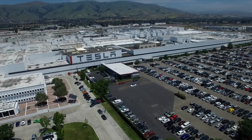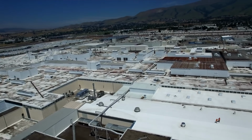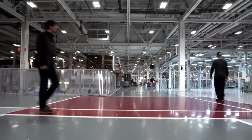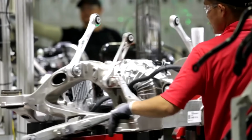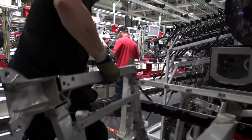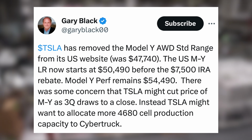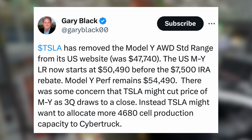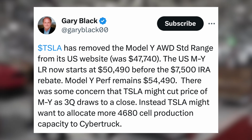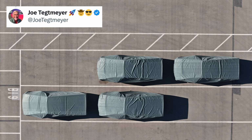However, they likely won't be down for that long due simply to upgrades, so most suspect this is a sign of a focus on Cybertruck production. The Model Y is ramped at Fremont with battery cells they've been using for years now. The Cybertruck, on the other hand, is only being made in Texas and will use exclusively 4680 battery cells. It seems Tesla is likely shifting their focus there for these new battery cells, and that's a very big sign of impending production. We've seen Cybertrucks coming out of Giga Texas in reasonable numbers and shipping around the country for testing in various ways, but a true production ramp is going to be coming soon.